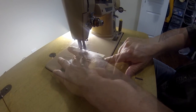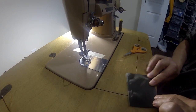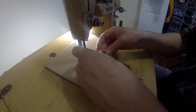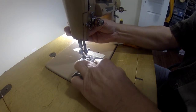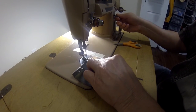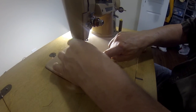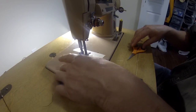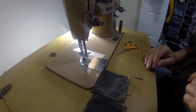Fold over one side about a half to a quarter of an inch — again, this ain't rocket surgery. Put a hem along one side and do the same thing on the opposite side. Then fold over the ends, and when you stitch that, do a back stitch at the beginning and the end to lock things together so the stitching doesn't come loose.